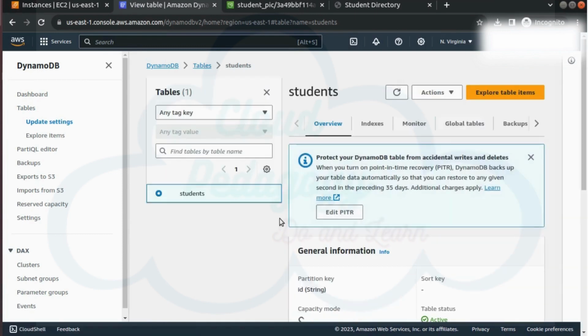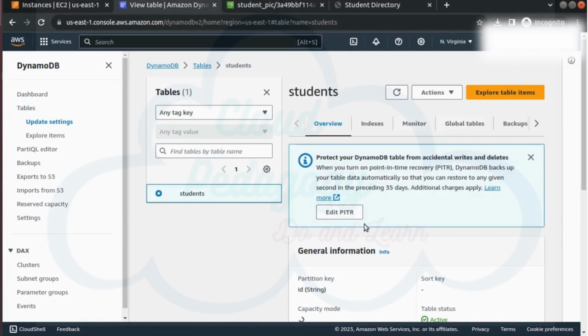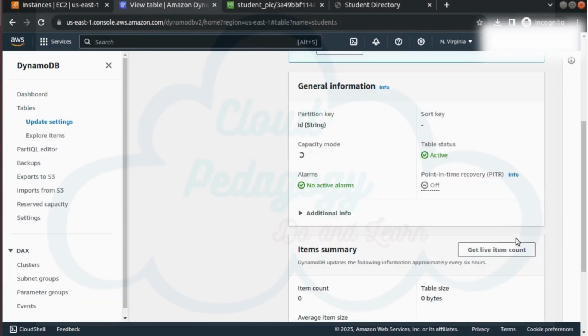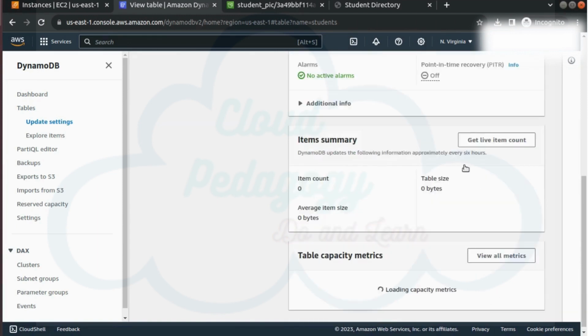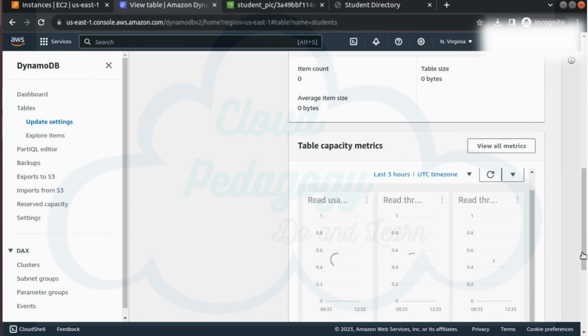Here, a high-level overview of the actions available per table within each navigation tab like Overview, Indexes, Monitor, etc. But in this lab, I'm not going to discuss all those things. Our focus is to only work with the application. So, we will go ahead with these things in the other labs. The Overview tab includes recent alerts triggering for the table, details about DynamoDB streams, and the table details such as the table name, partition key, sort key, date and time of the table's creation, and the table's provisioning throughput settings. Likewise, you can see other tabs as well.